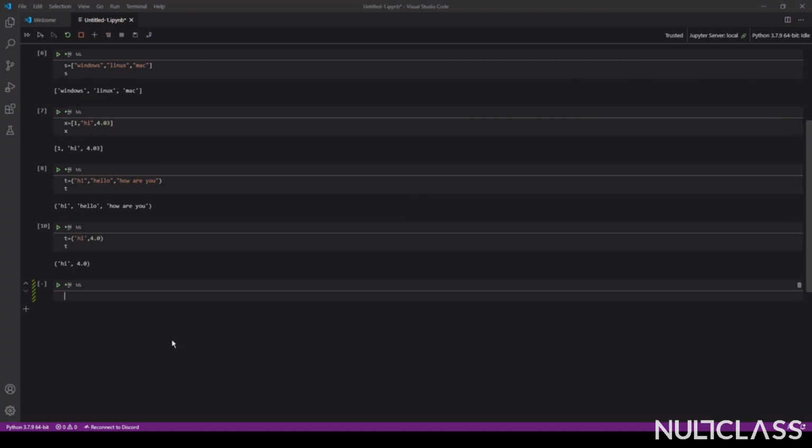So let's just initialize a variable a to 4 and write if a modulus 2 equals to 0, return 1, else return 0.